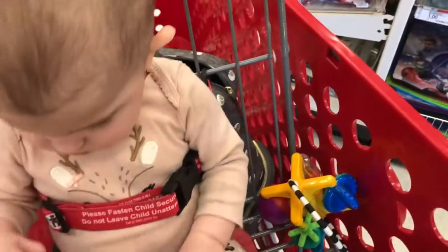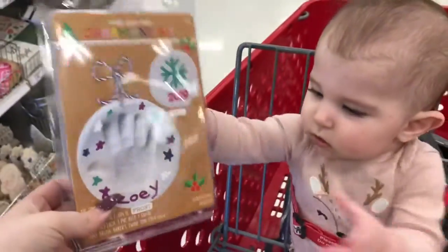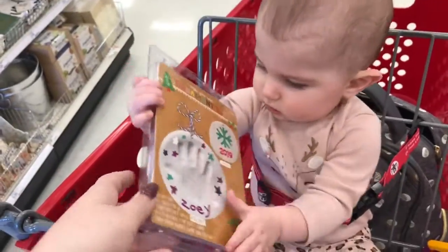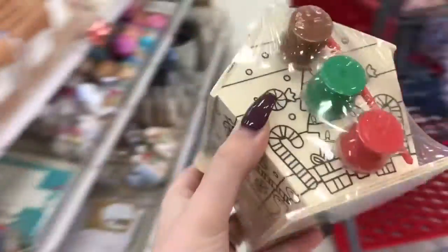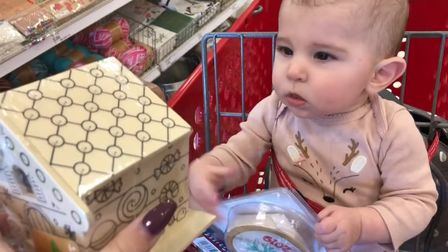Let me see. Are you gonna make an ornament? Are you gonna make one? What other crafts do you want to do? You want to paint this little house with Mama? Look, Leslie. You want to paint this house?